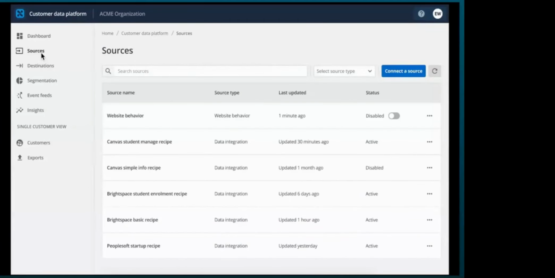On this page, you can see all available data sources that CDP collects and unifies to create a single customer view, including both website behavior and data integrations from all your digital ecosystem. For this demonstration, we want to start tracking website behavior. So let's enable that option by clicking the switch from the source list. This option is enabled. CDP will start capturing web behavior across all your websites hosted within the Squiz DXP.